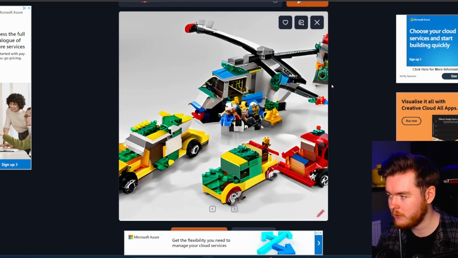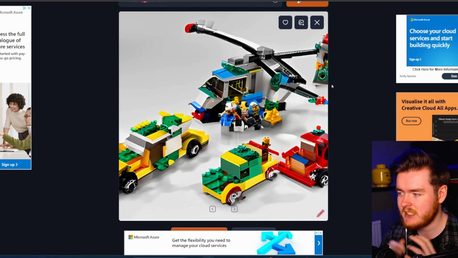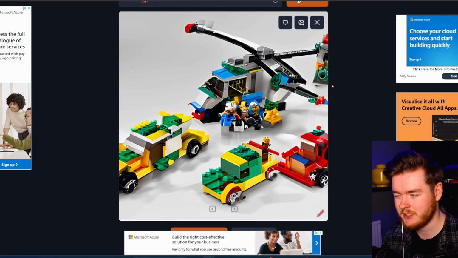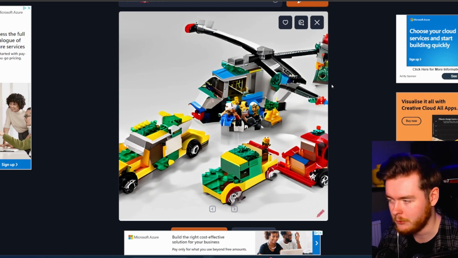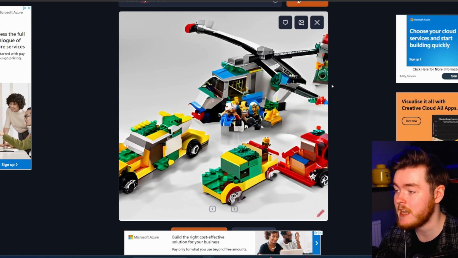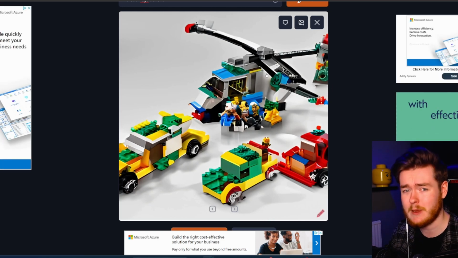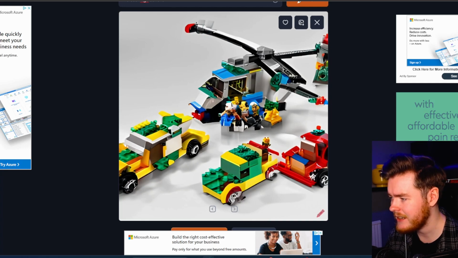You've got a helicopter, you've got 3 different style cars, and I'll be honest, even though the sets at the beginning were really nice, I actually think this might be one of my favorites, just because this does look like LEGO. Again, it's a bit mushy. You sort of have to close one eye, look at it from an angle. But you can tell what it's meant to be. They're obviously meant to be cars, and this right here is obviously meant to be a helicopter. And it's cool, man. I like this. This might be one of my favorites.